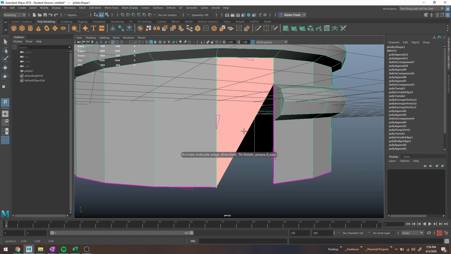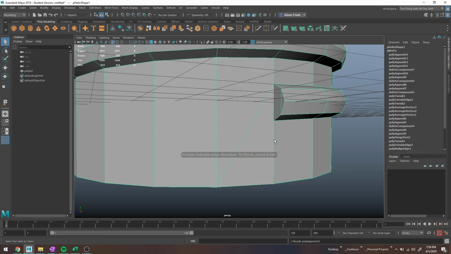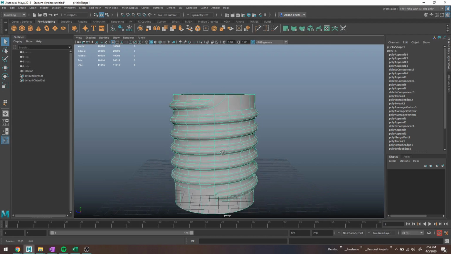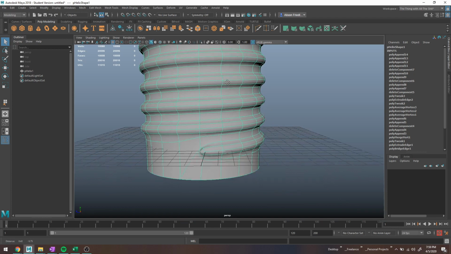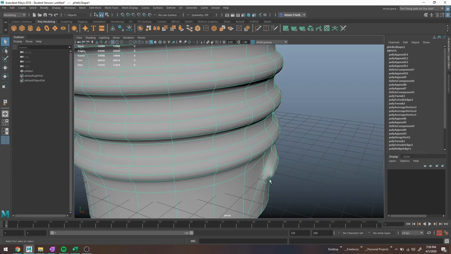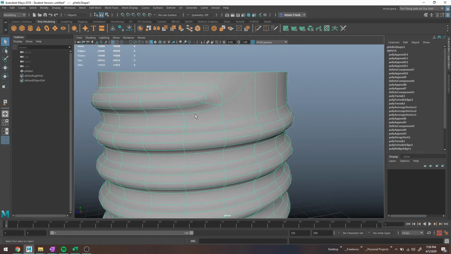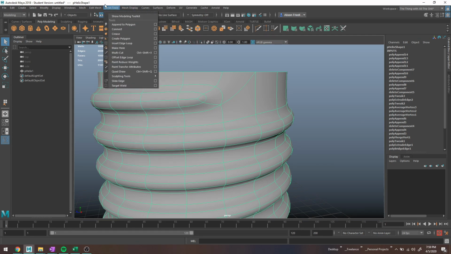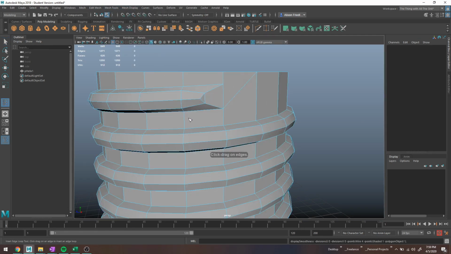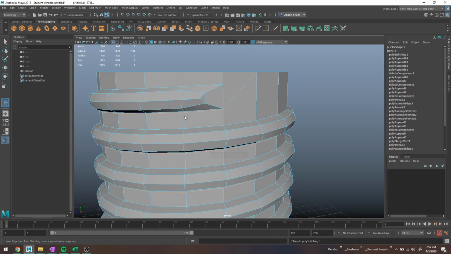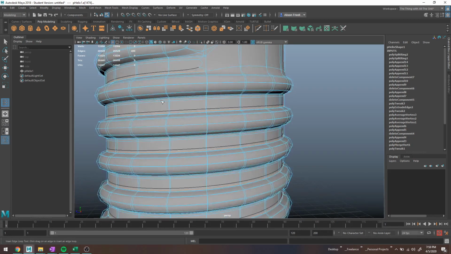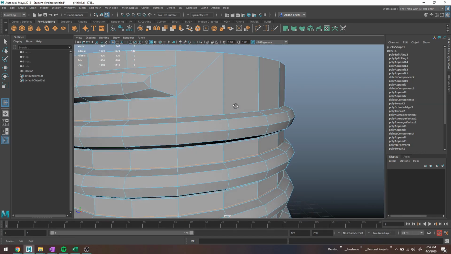So basically just seal all that shut, and then just go through and append these back. And now we have threads on the top and bottom of this screw. And one of the benefits of setting things up in the way that I have done here, I'm going to shamelessly ignore the fact that I haven't modified that end at all, is the edge flow makes it relatively easy to harden this if you need to. So what we can do, if necessary, is go through and do an insert edge loop tool, and you'll see it does a pretty nice job running loops from the top and bottom of this model. And it's going to harden those edges out really nicely. Sometimes it does, for some reason.